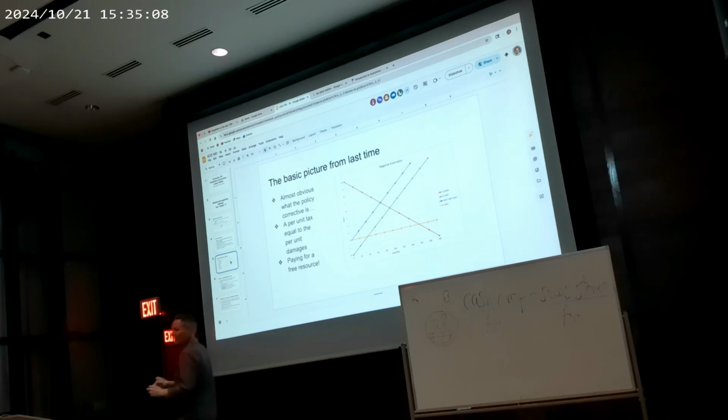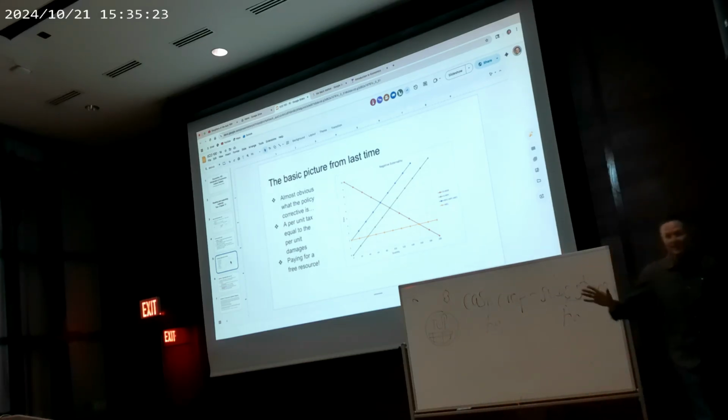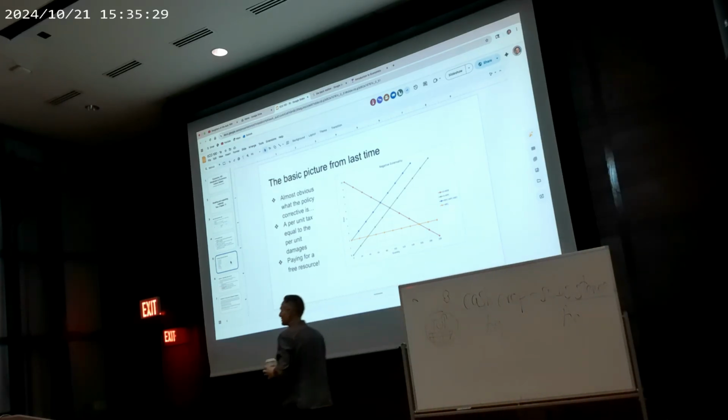Quickly, a couple things that are interesting about this. One of which is that it reduces the usual calculus that we do, right, which suggests that interfering in a market always reduces societal welfare, right? Here we can have a tax that increases societal welfare. Oh yeah, and we didn't even mention that it also generates a little money for us, right? This is kind of what happens with this congestion pricing scenario.